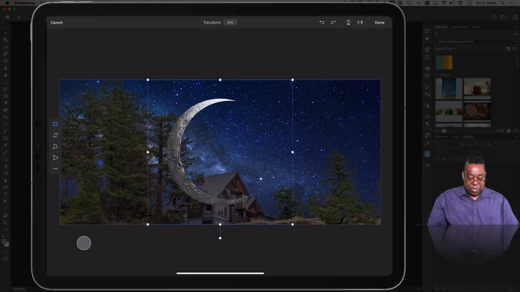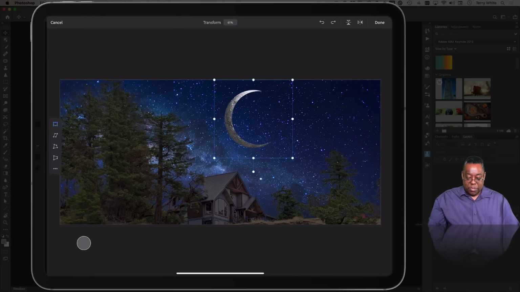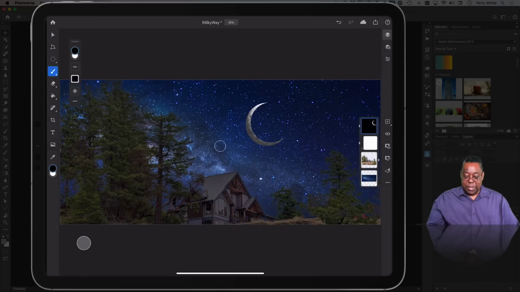Okay, so now we're going to free transform it. I go to free transform tool, free transform it down, rotate it a bit, and put it in the sky about where I want it. I'm going to make it a little smaller. Go right about there. All right. So now I got that in place. The next thing we're going to do, I think I cut a little too much of my moon out. Again, it is a mask. I can mask it back in, but we're just going to keep going for now.